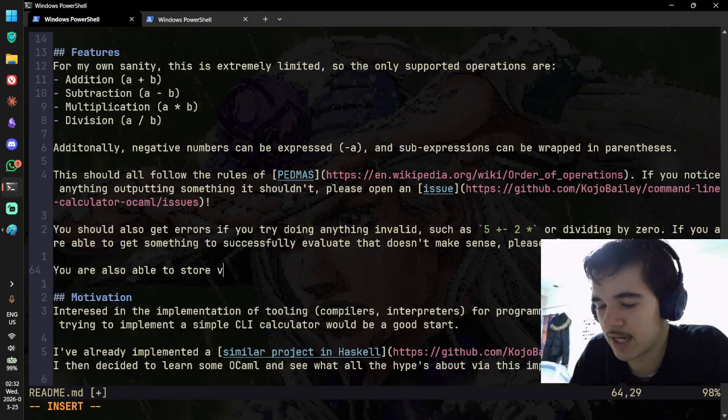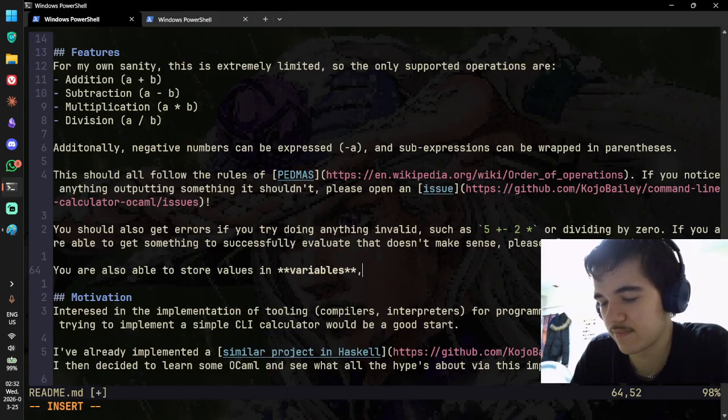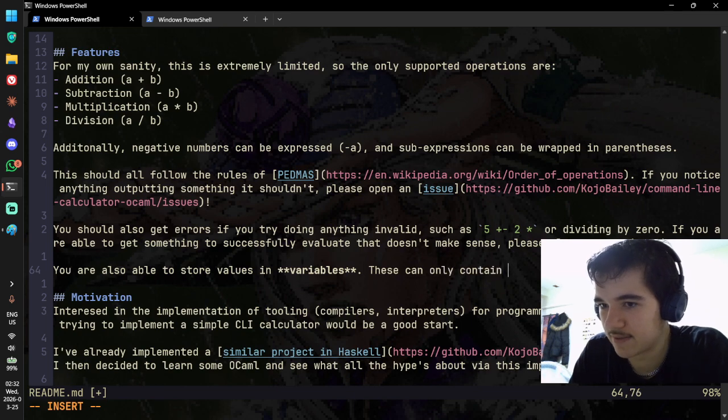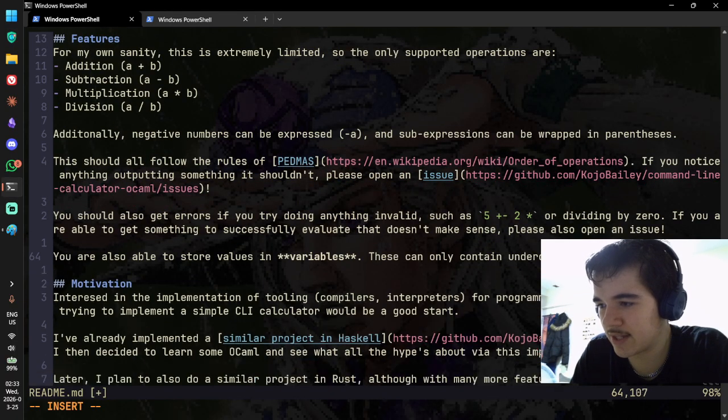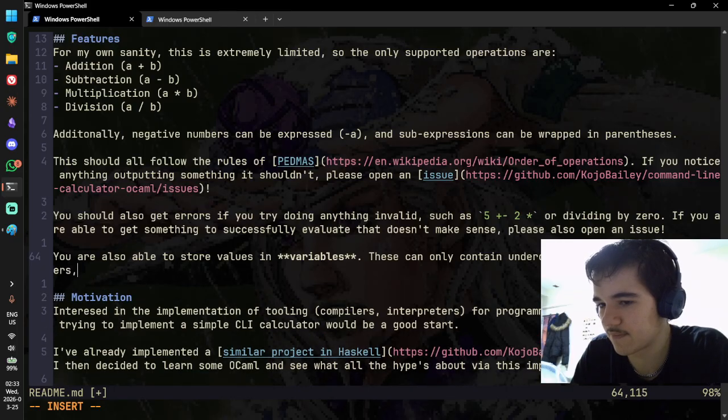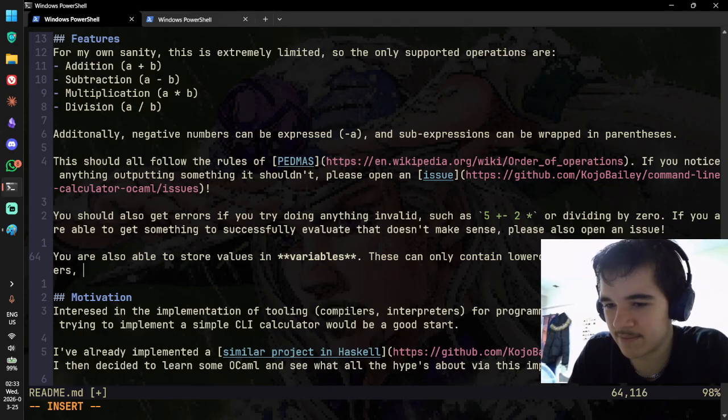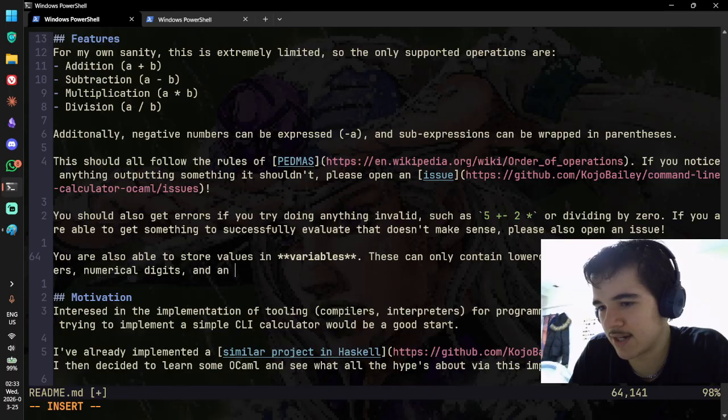You're also able to store values in variables, which can only contain uppercase and lowercase Latin letters, our English letters, and numbers, numerical digits, and an underscore.